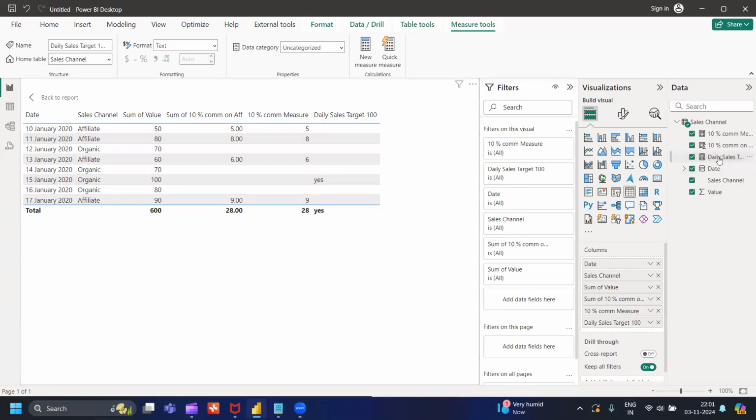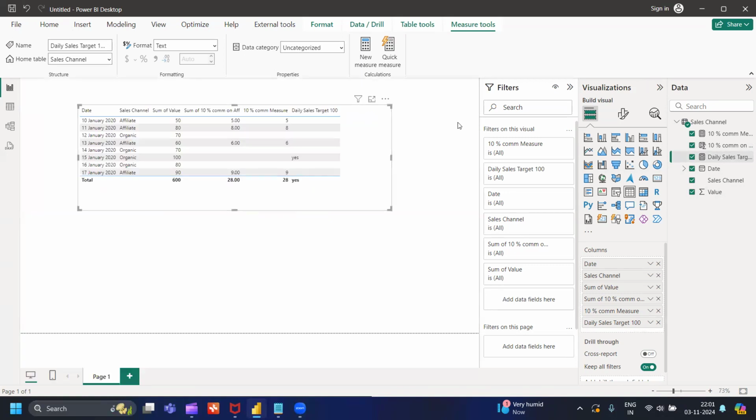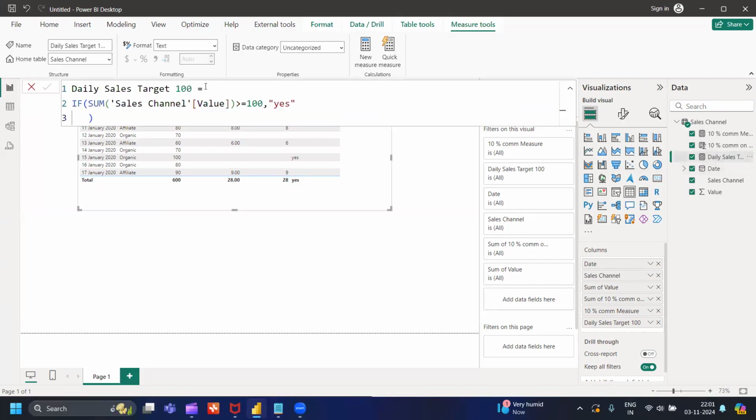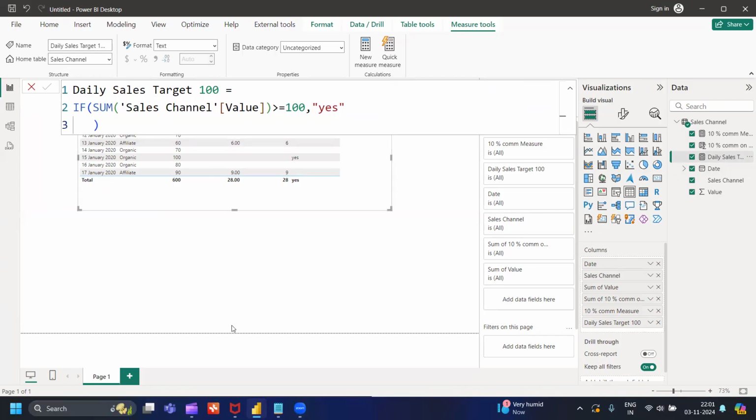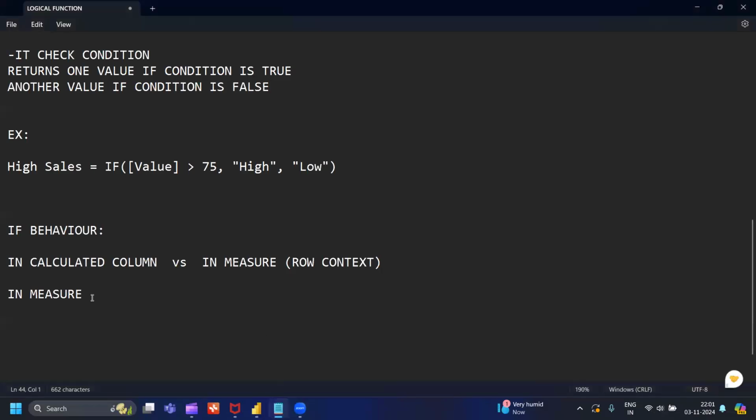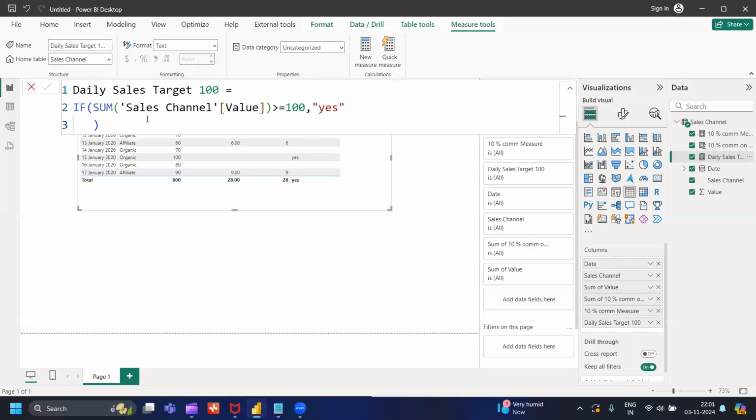If you observe this logic closely, my point here is that in a measure, IF has to accept a single value; it cannot accept multiple values.